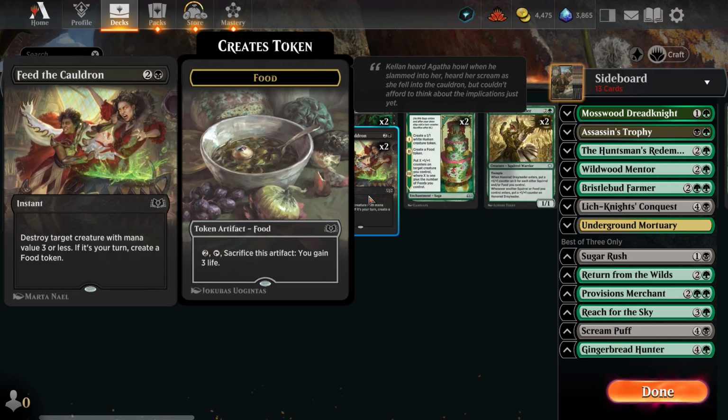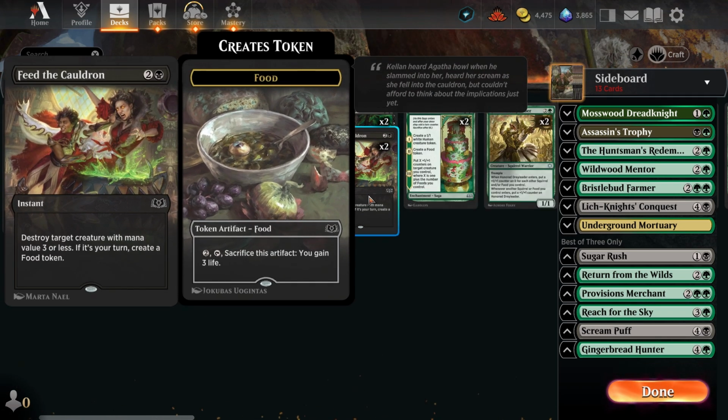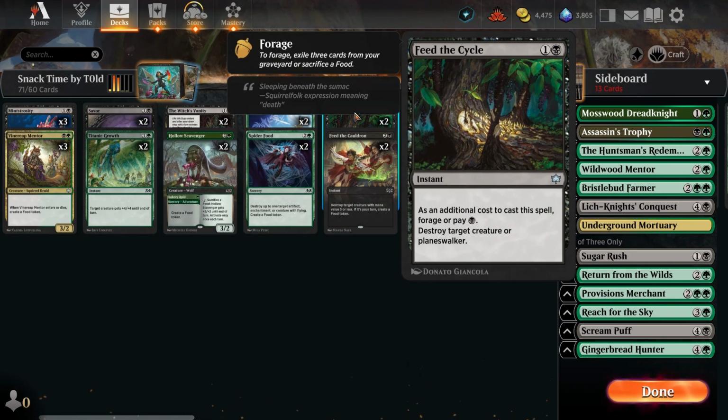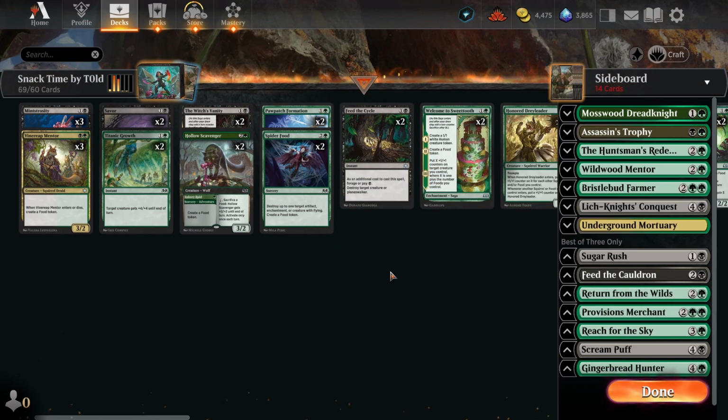You're not a food, you don't make food, you don't do anything around food. And then for the Feed the Cauldron, while it's pretty good, it only destroys a creature with mana value 3 or less, and it makes a food. But we're going to go with Feed the Cycle. So it's going to use a food, possibly, to make it cheaper, for 2 mana, or for 3 mana, you know, 1 and 2 black. You could destroy a creature or Planeswalker, which just gives more value instead of a mana value 3 or less creature, right?